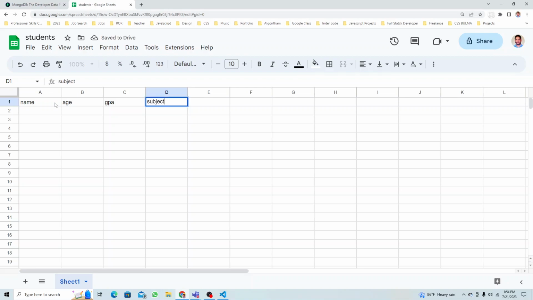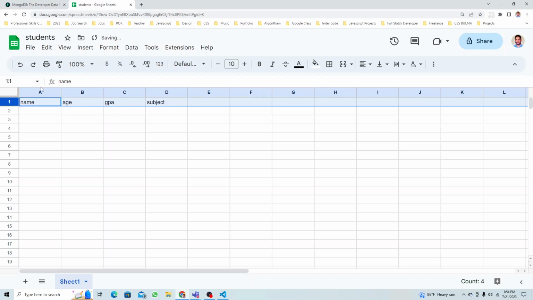Name is one column, age is another column, GPA is another column, subject is another column. So this is the student table. In the school database you have a student table, and in one database you can have many tables like student, teacher, subject, anything in the school you need.